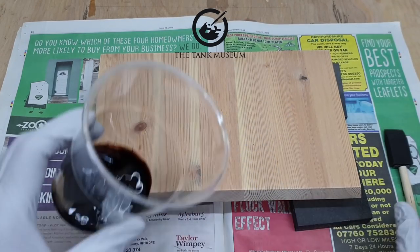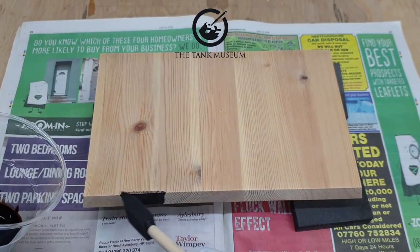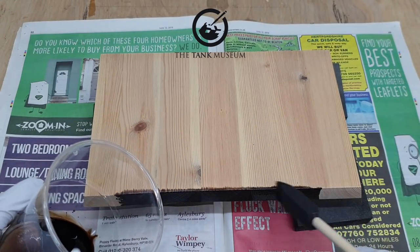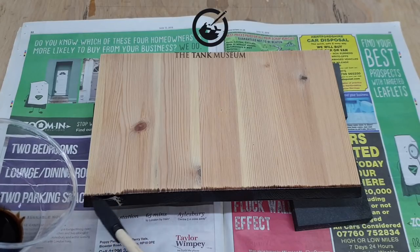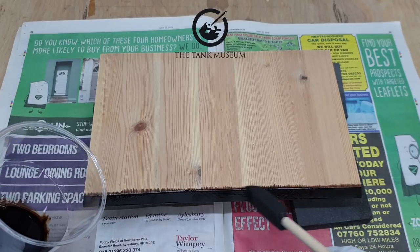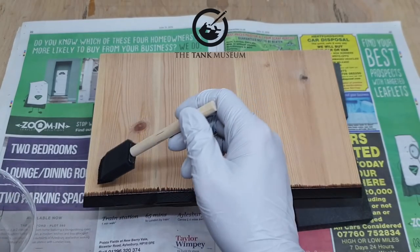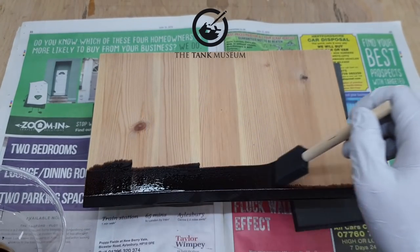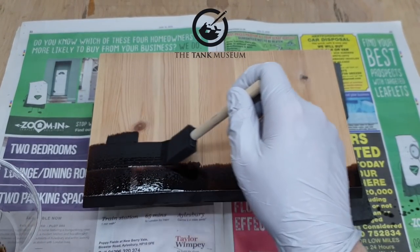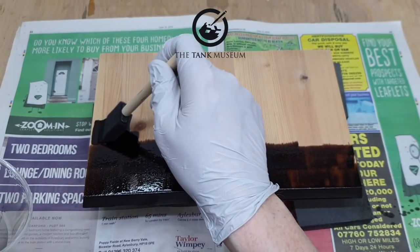Anyway, so I'll put some in this cup. I've got a little foam brush. And basically what we're going to do is just apply it liberally. Like so. And you can see the way that's wicking into the grain, because obviously we're going over the end grain. But we'll just put plenty of this on. A bit dark. Well, I know it's dark, that's what I want. I want dark.